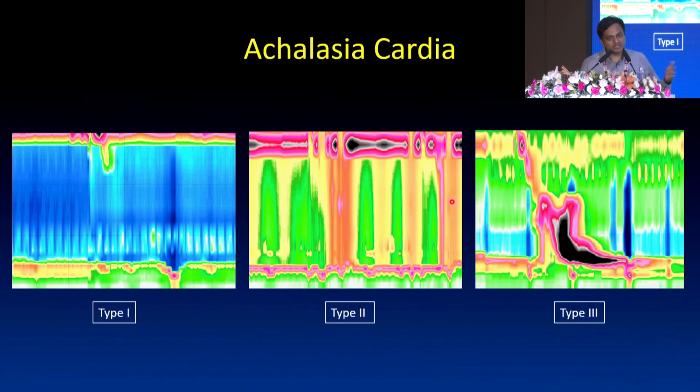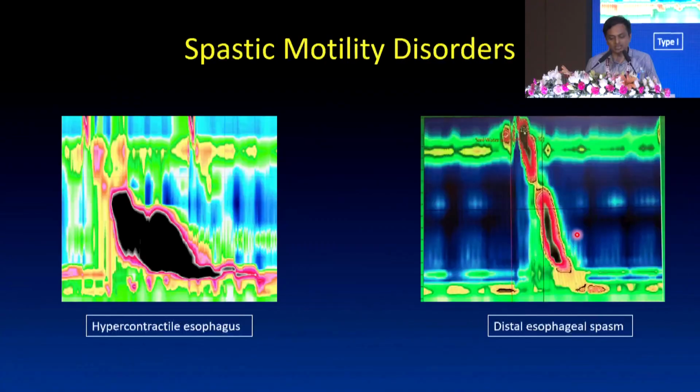We all know these conventional, common motility disorders, and I don't think I have to go into a lot of detail on this. This is type 1 achalasia where the IRP is increased. There is no peristalsis. In type 2 achalasia, there is a pan-esophageal pressurization. In type 3 achalasia cardia, the IRP is high. That means the LES is not relaxing, but the contraction is premature.